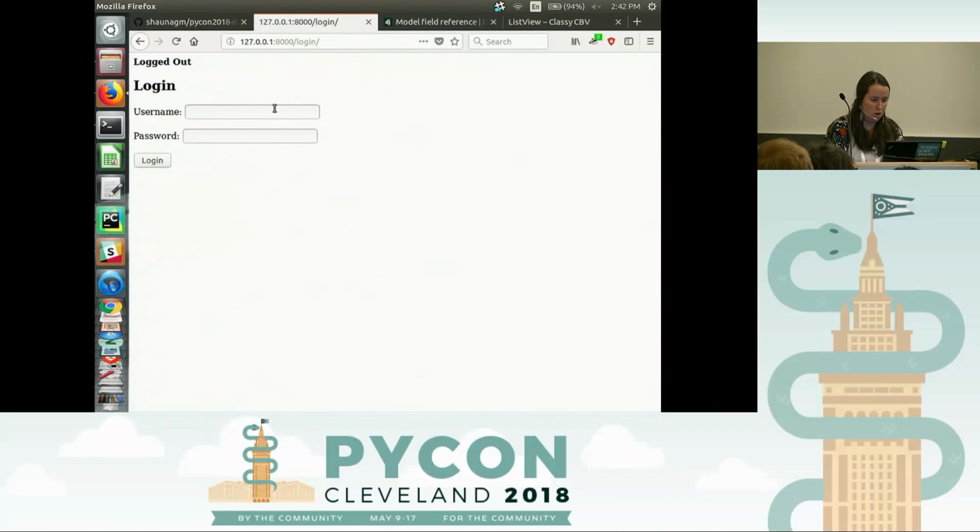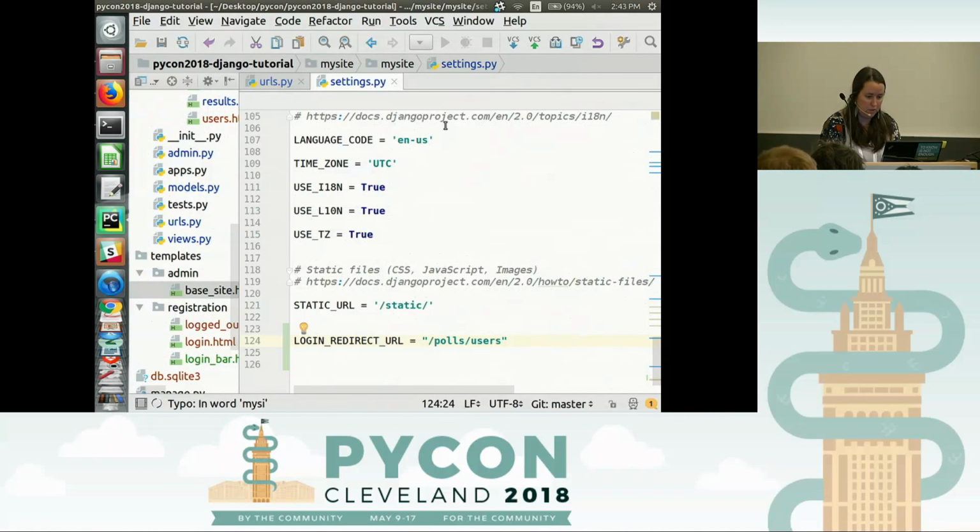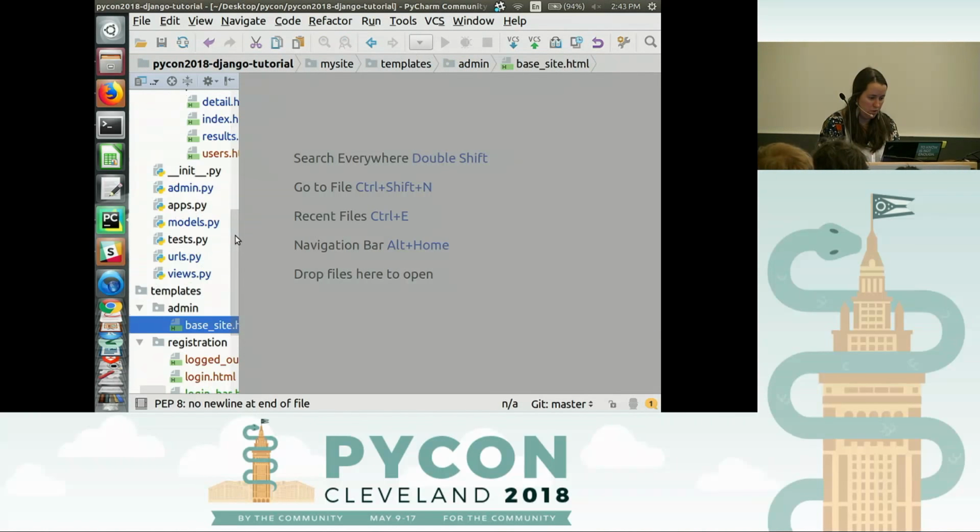All right, so we are currently logged out, great. Now that we've done all of that setup, we can use this to protect any page we want so that you have to log in in order to access it. And this is as simple as adding a couple of lines to each view. We do it differently for function-based views and for class-based views. For function-based views, we use a decorator. So let's go to the views.py.